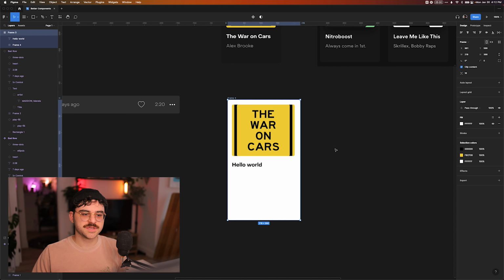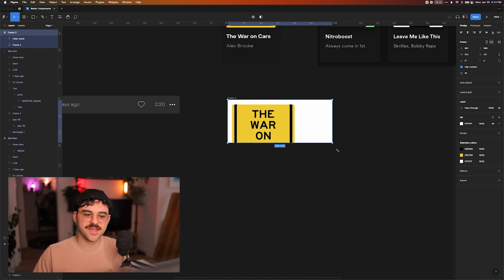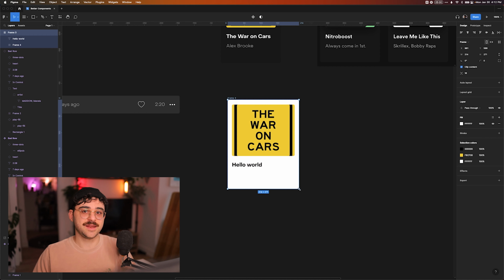When you build a component, a developer is going to have to make decisions. And if you don't make those decisions for them by using auto layout and making sure that things scale and resize properly, and you're opinionated about how things are built, then they're going to have to make assumptions. Those assumptions are often going to lead to inconsistencies. They're going to lead to you having to go back and give them feedback and go back and forth on things that you could have solved off the bat by just building things in a more opinionated way.